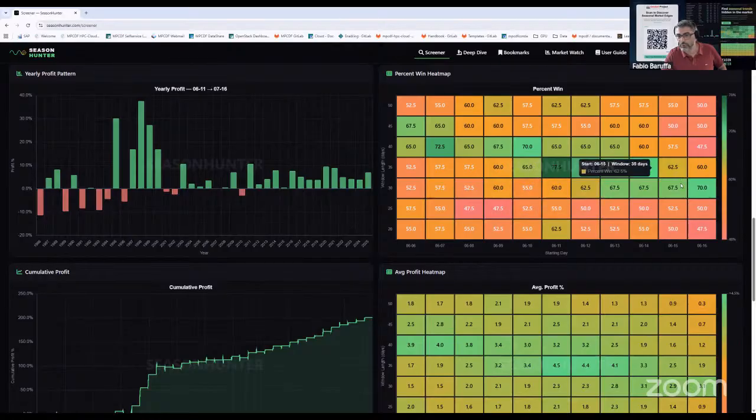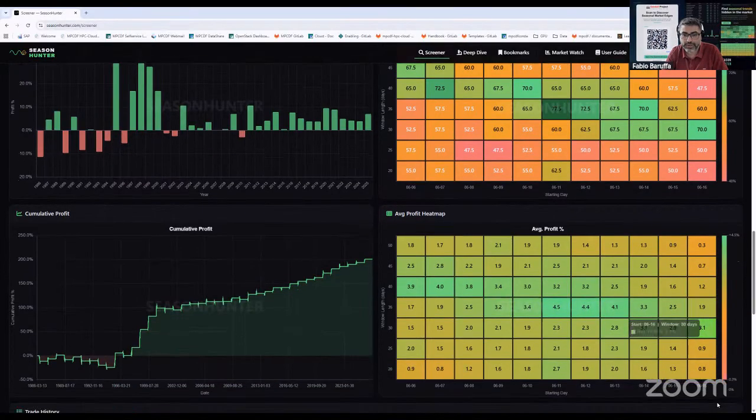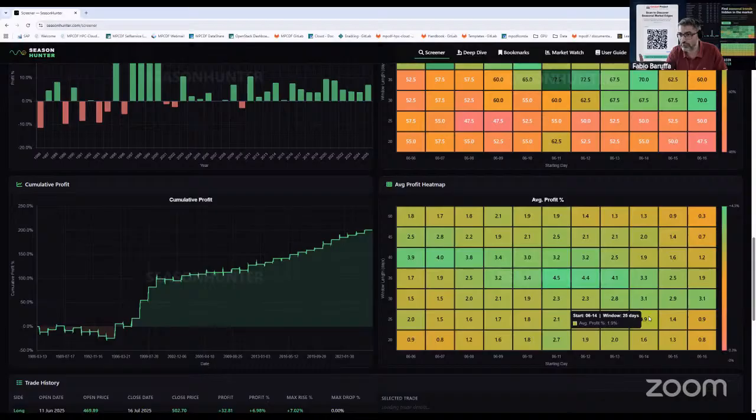So if you move horizontally here on Microsoft, going tomorrow or the day after, it's already between say 65 and 70. This is also according to the statistics that we have identified, that works. And moving vertically, you change the window length. So if I go longer or shorter with this pattern, you see the average profit, how much has been gained or not on average. Here you have a bit of the cumulative profit.